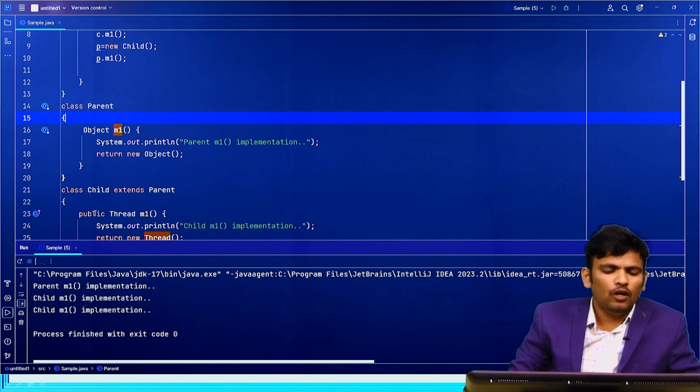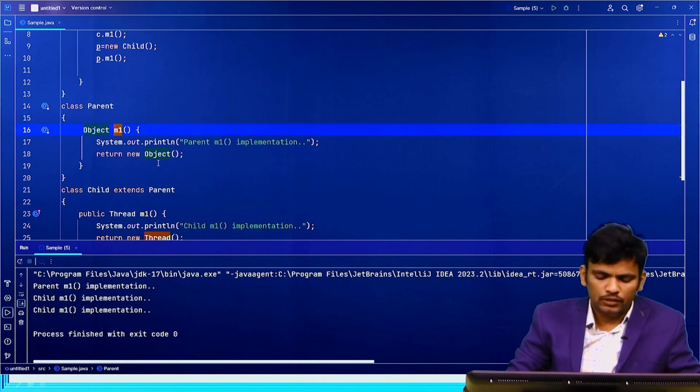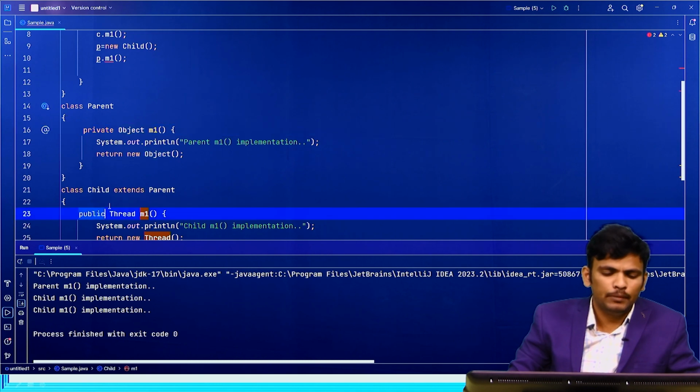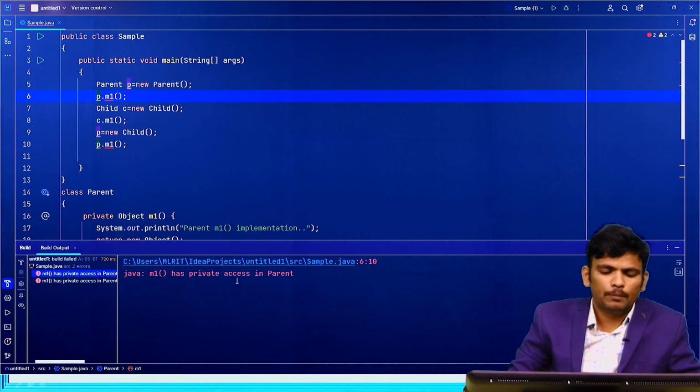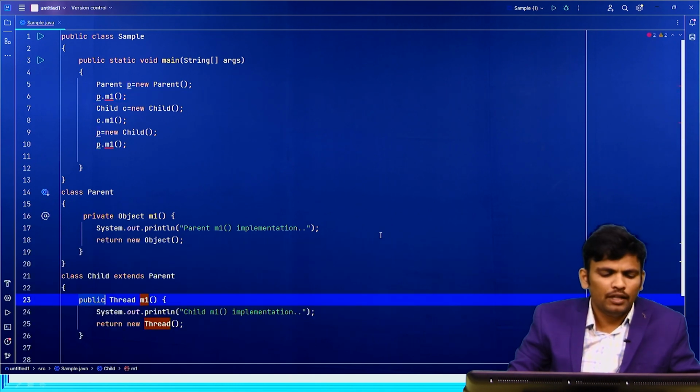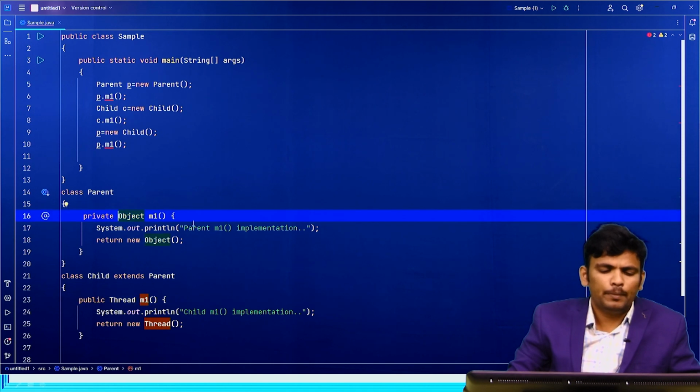But if you take private here, first of all, the private method we cannot access from the child class, so it will throw a compile time error: private access in parent. So it's not possible. The method overriding concept is not applicable for private methods.